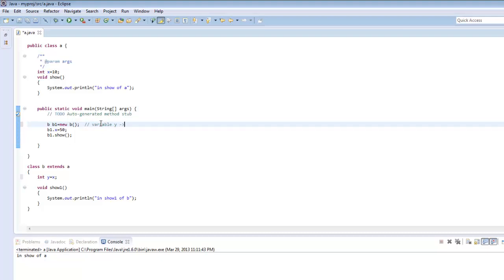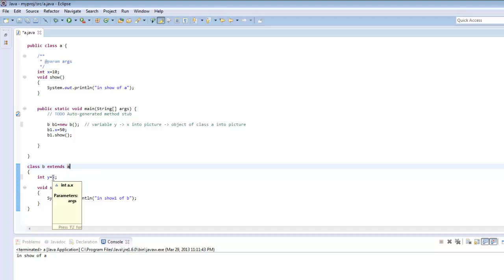Now giving memory to variable y means bringing x into picture. Bringing x into picture means you need to have an object of class A into picture, because if x is not into picture, then y cannot be provided a value, and x can only come into picture when you have an object of class A, because it is an instance variable of class A. Without an object of class A, we cannot have x in memory.